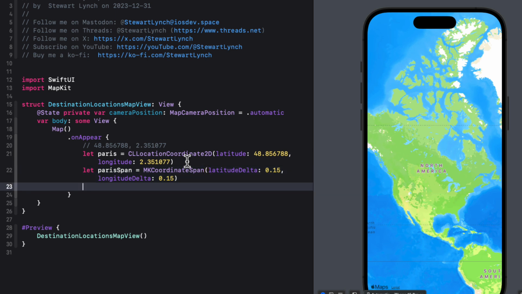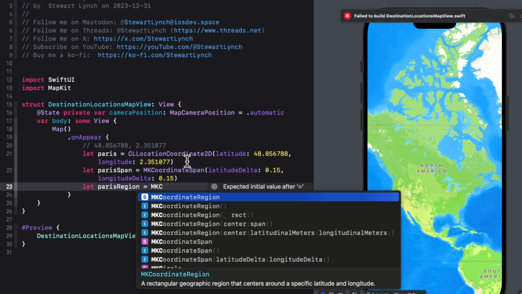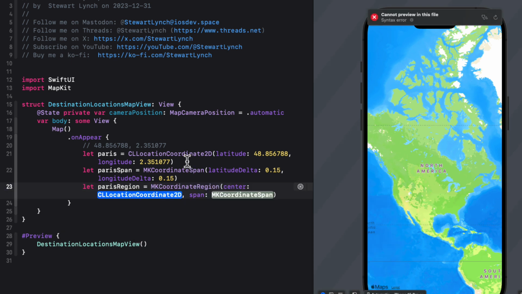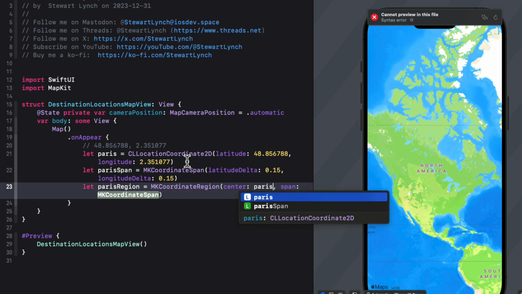The region is what we're going to call Paris region, and it's an instance of the MKCoordinateRegion that uses the center, which is a CLLocationCoordinate2D, and a span, which is the MKCoordinateSpan, which we already have. So our center is Paris, and the span is Paris span.